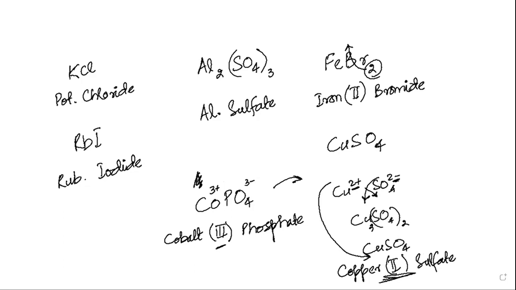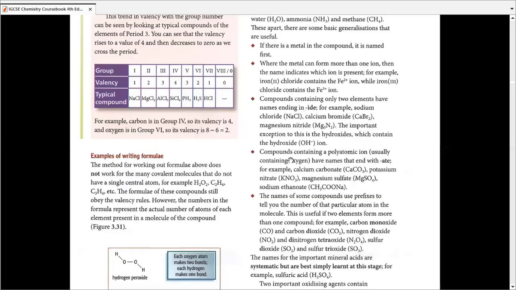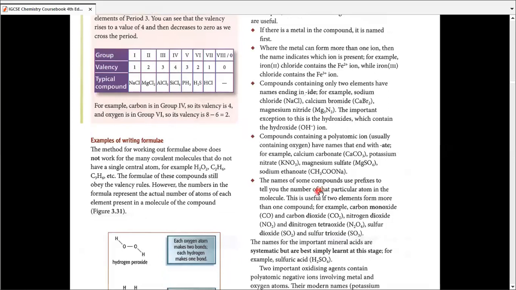Now let's move back to the book. I'm going to stop sharing the whiteboard and share the book screen again. Let me know when you're able to see my screen. Yes, sir. All right. So we're done with the first 4 points that pertain to ionic bonding and ionic compounds. So now you know how to name the ionic compounds, whether it consists of just 2 elements or more. So let's come to talk about the covalent compounds.